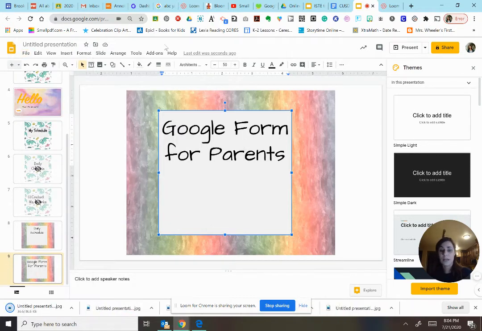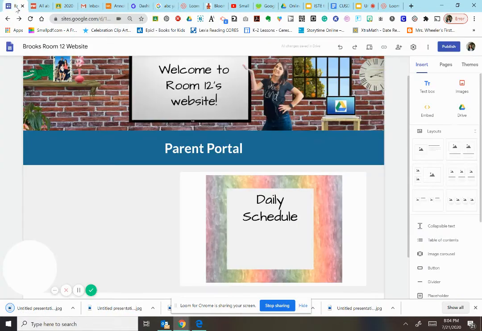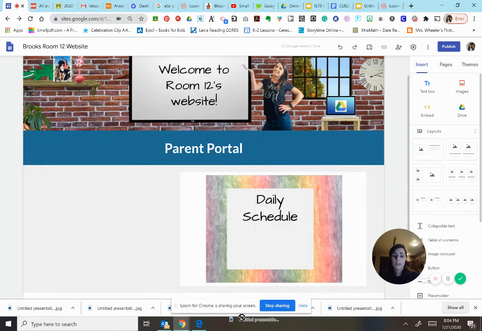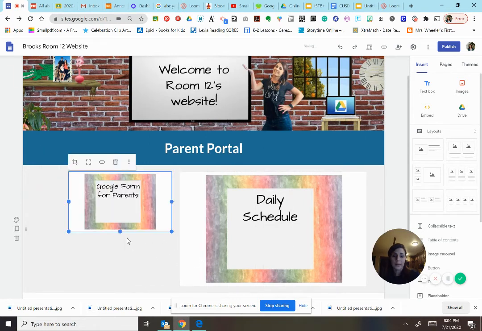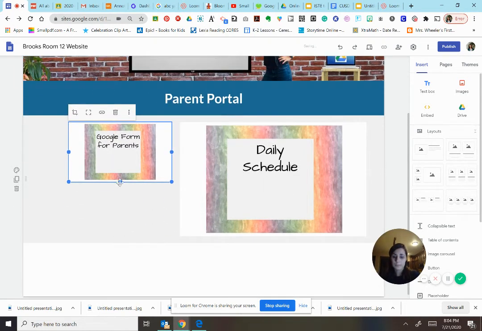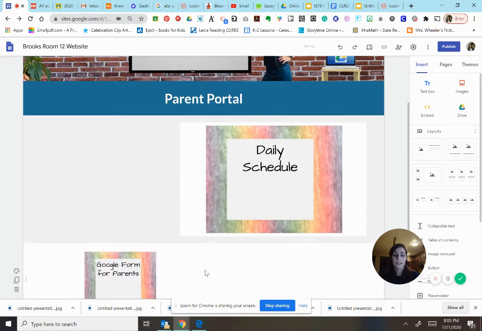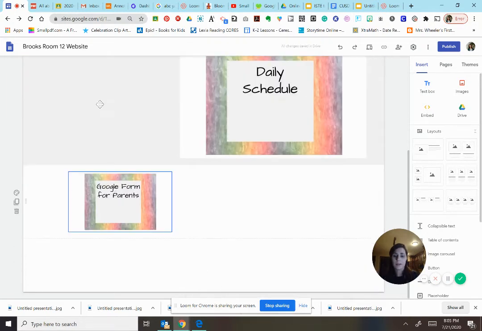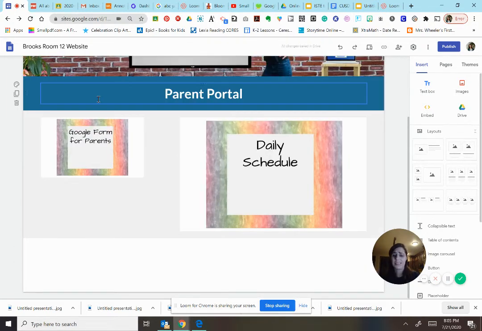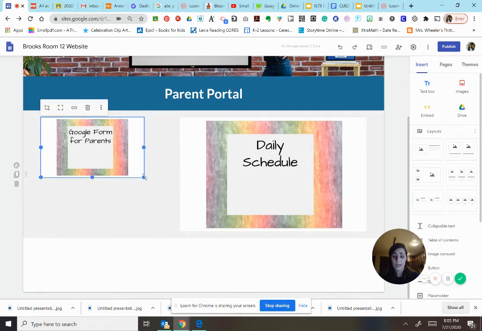It's going to go to the bottom to my downloads, so I can go back to Sites. And I'm going to do the same thing. I'm just going to drag it right here. Maybe you want it to go under, and you can do that as well. Once you scroll up a little, I can move it down here if I want. So maybe I want them all centered, or maybe I want to have some text to the side. You can do that as well.